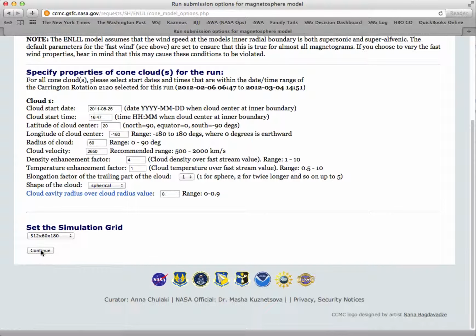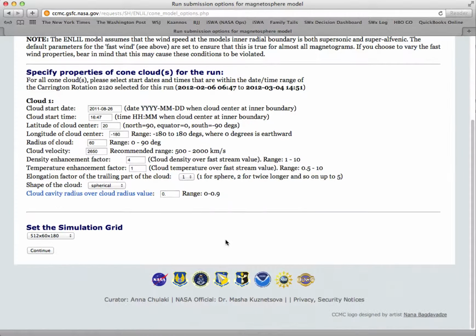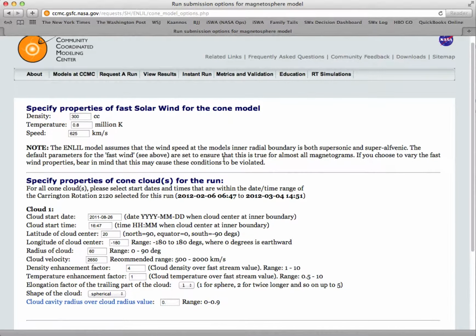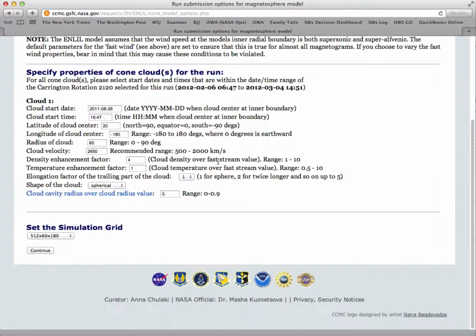But once you press continue, that sends this information and builds a new entry to the queue in the simulation database at CCMC. Depending on the size of the simulation you're requesting, within a few days usually you will get a reply from CCMC to the email address that you provided here, indicating that your simulation has been completed, and then you're able to start looking at the actual results.